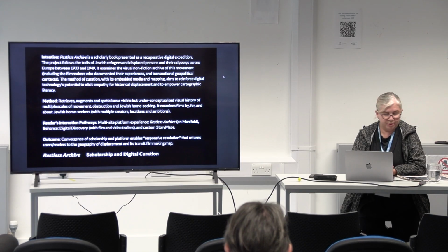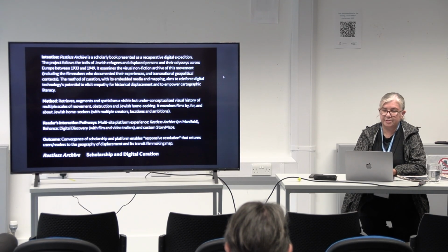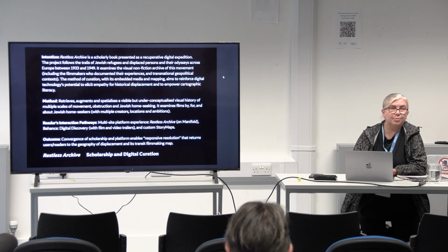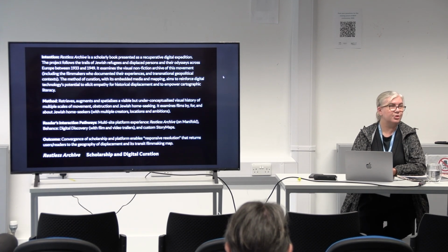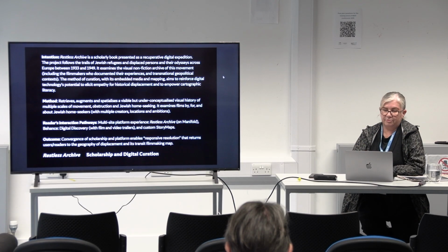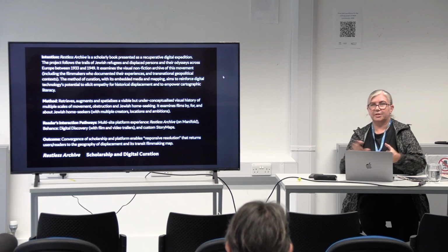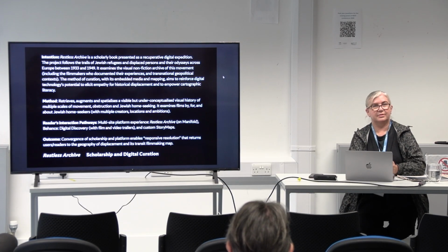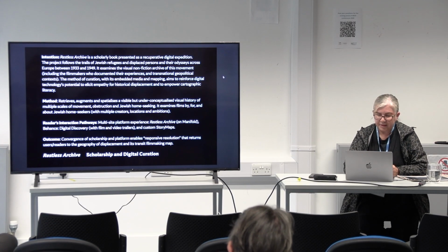So in the platform, which I'll go into in a moment, there are multiple interaction pathways. You can access Restless Archive, the book, on Manifold. I also created a digital discovery info site. I created film and video trailers for the book and certain chapters to capture the character and the spirit of what it was intending to do. And I also designed story maps, which spatialize the argument that I was making.